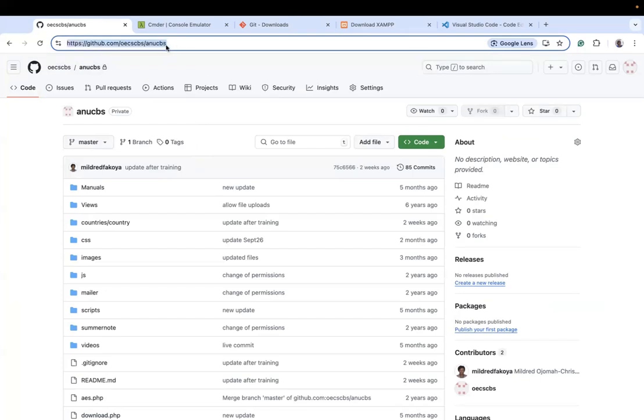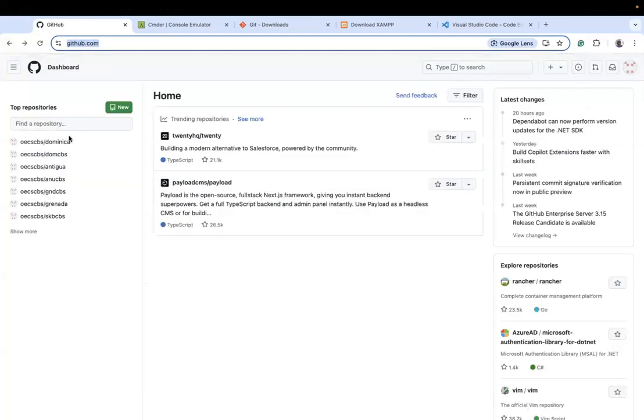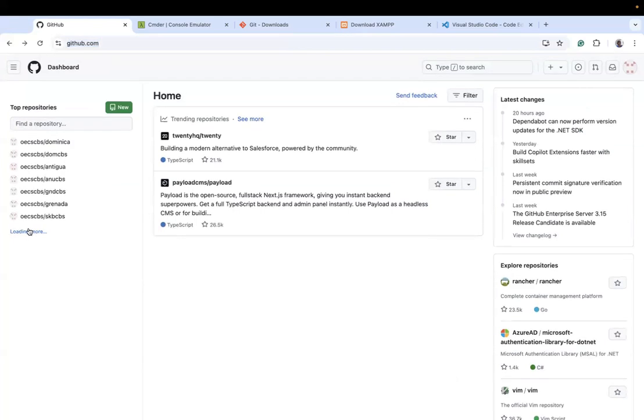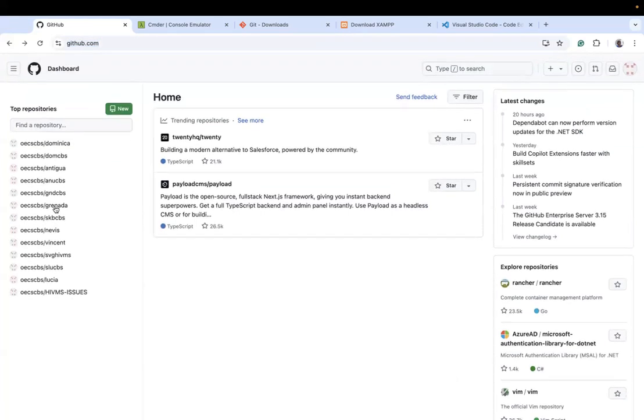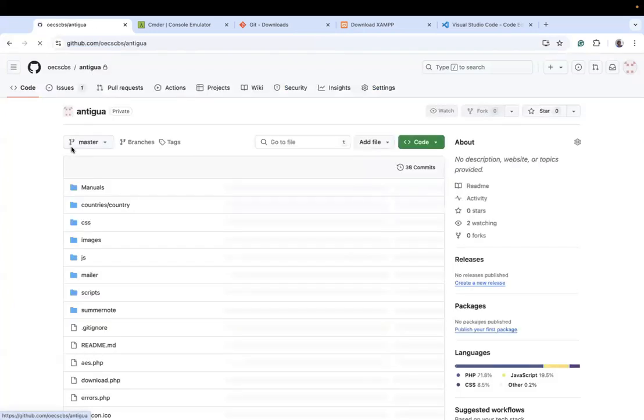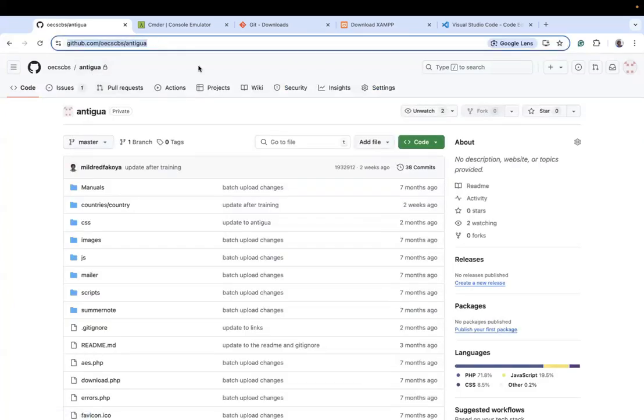So this is the repository for production, which means that whatever goes here is what affects your live system. We have another repository for pilot, which is the one we use for all the practice. Whatever goes there is what affects your learn site. That is named Antigua. So you have two source code repositories. We use one for pilot and one for production.